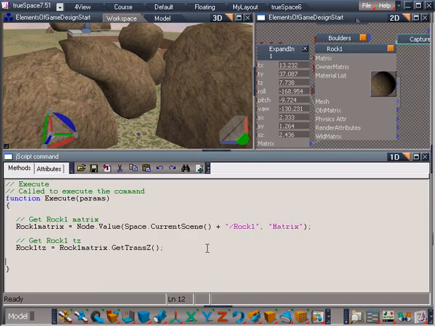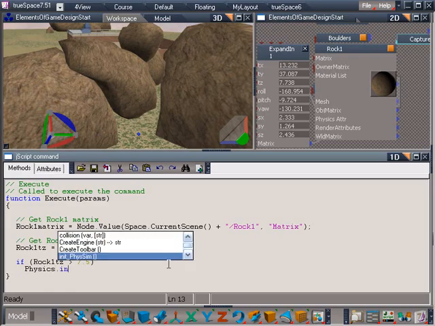So I'm going to use an if statement. I will write if and then put a condition in parentheses after it. So I'm going to say if rock1 TZ is greater than 7.5. This will check to see if the TZ value we collected is greater than 7.5. If it is, it will execute whatever code we write below.